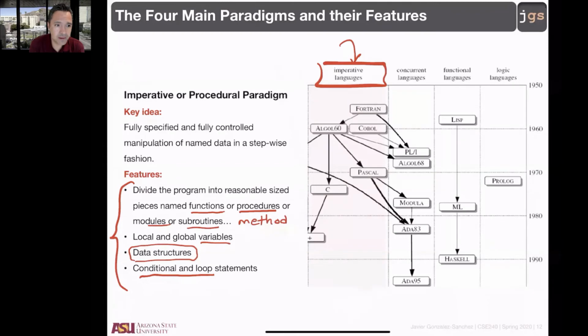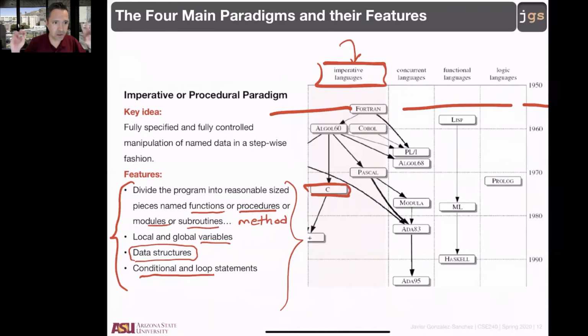What I am telling you is any high level language by default can be imperative or procedural unless we can move it to a different category. The simple programming languages, the beginning of programming, how people start programming is the imperative procedural model. It's the simple one. It's the easy one. Make sense? The beginning, three things, four things, and you have the simplest programming language that you can have. Remember, we're going to start with this one, 70s. It's going to be very, very easy. Imperative paradigm. Three key ideas.